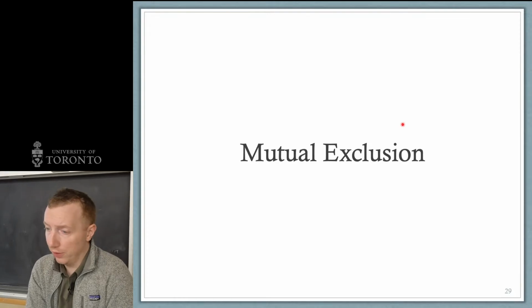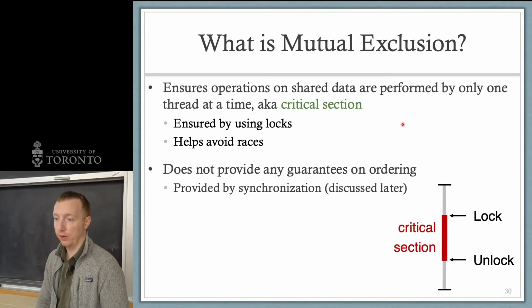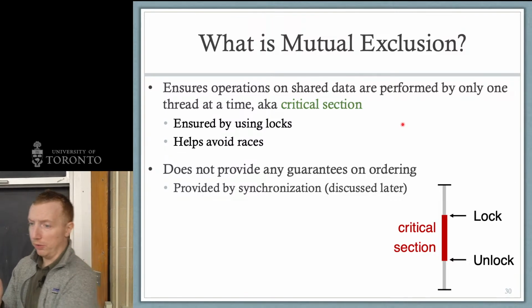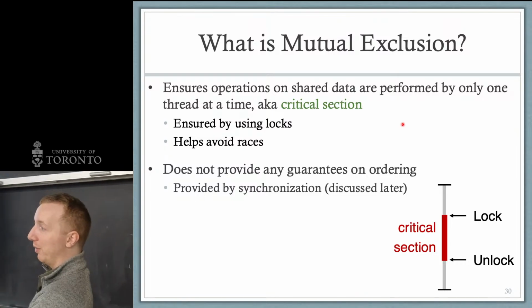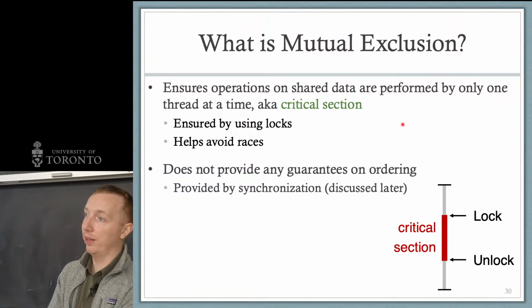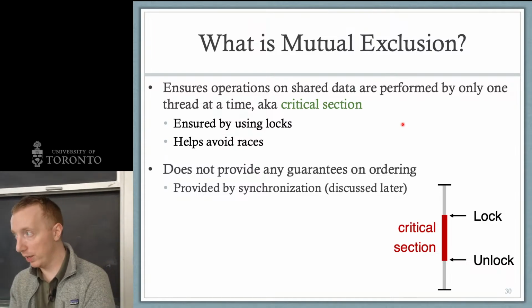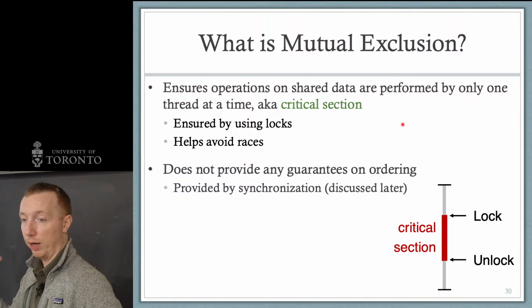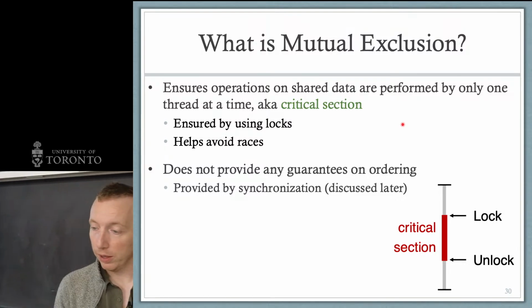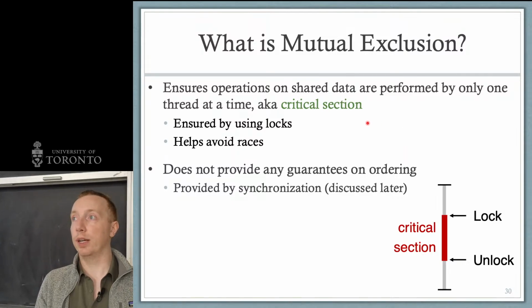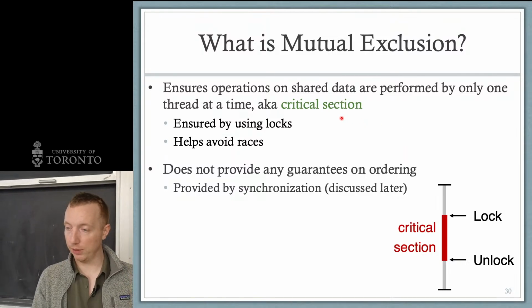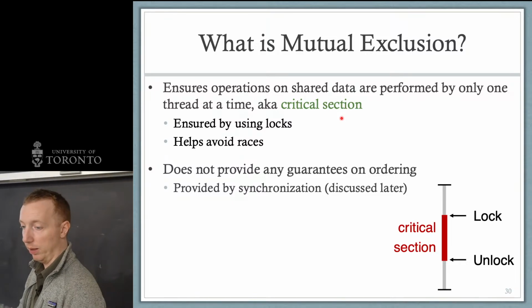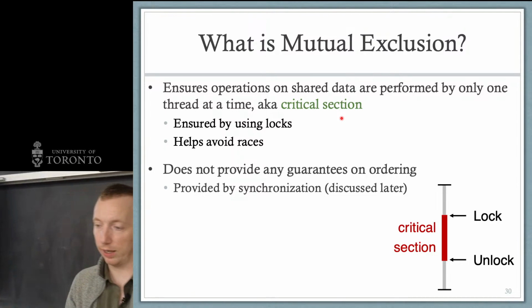All right, mutual exclusion. So this should be mutexes. For some reason not mentioning data races. If we want to prevent data races, two concurrent accesses with at least one being a write, well, we can get rid of the two concurrent accesses part and make sure only one thing writes at a single time. So if we want only one thing to write at a single time, we can put that code in something called a critical section. The critical section only runs one thread at a time. Only one thread can be in that critical section at any given time.